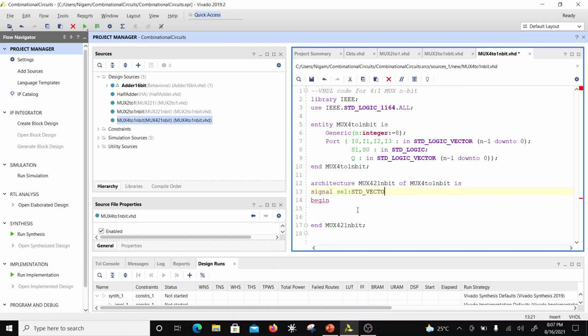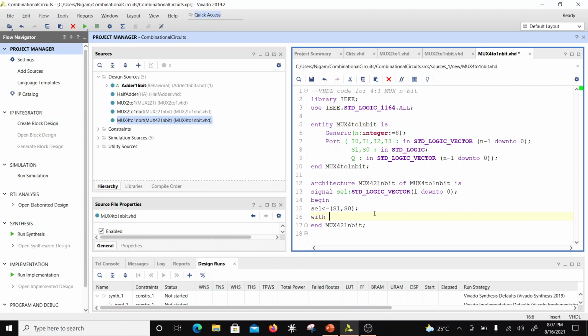So std_logic_vector, 1 down to 0. So this is 2-bit wide. And then here I say select is assigned the concatenation of s1 comma s0, correct?